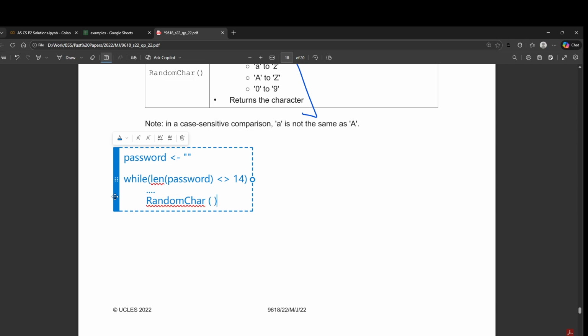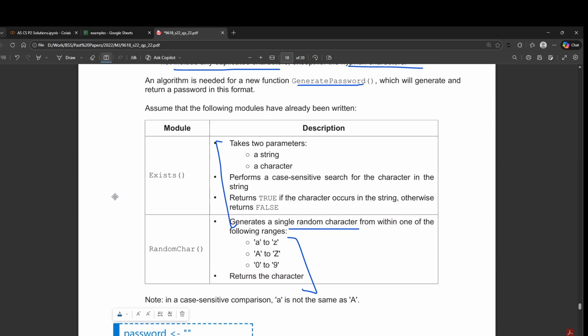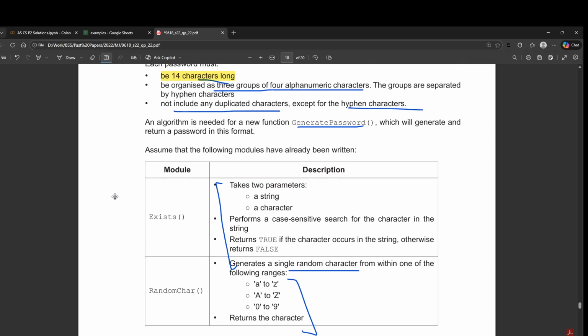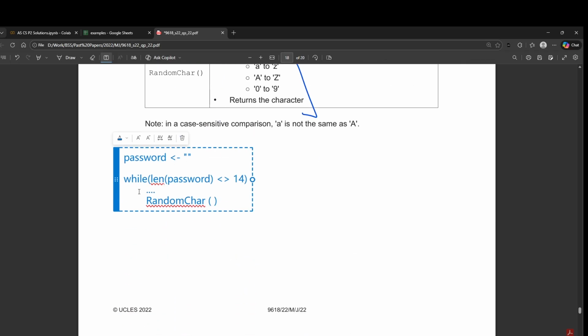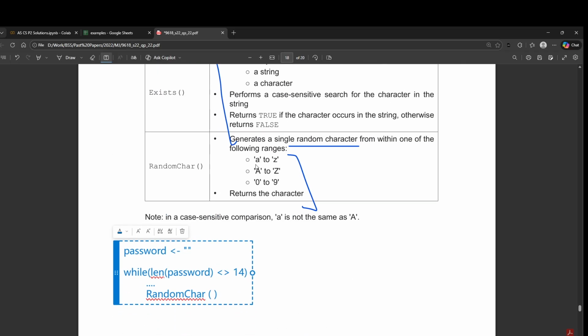Can't we just use a for loop for this? You can use a for loop. Because we are guaranteed that it will generate a single character, so yes, you can use that.